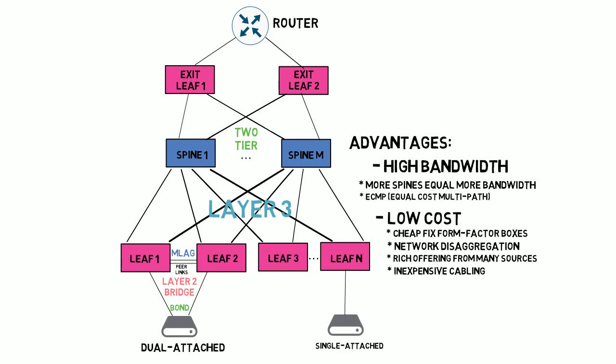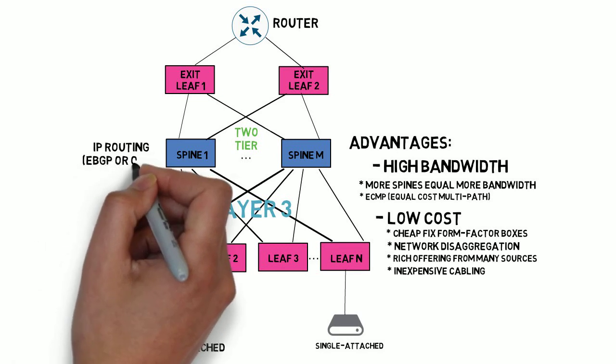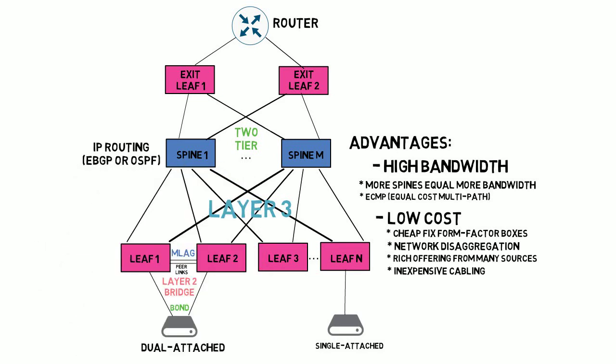The second part, we talked about the forwarding characteristics earlier. We said that it involves routing. So essentially you use IP routing to distribute the traffic across all of the spines to reach any of the leaves. The classical routing protocols that are used are eBGP by itself without any underlying IGP, or you use something like OSPF as a routing protocol. But essentially, in this topology, all links are utilized to forward packets, and this topology also has the characteristic that the failure domain is extremely constrained to only the places that fail.